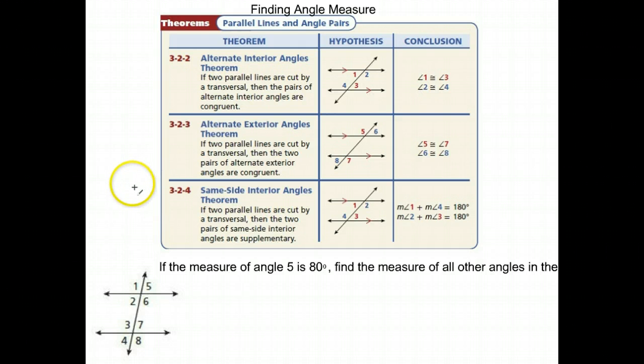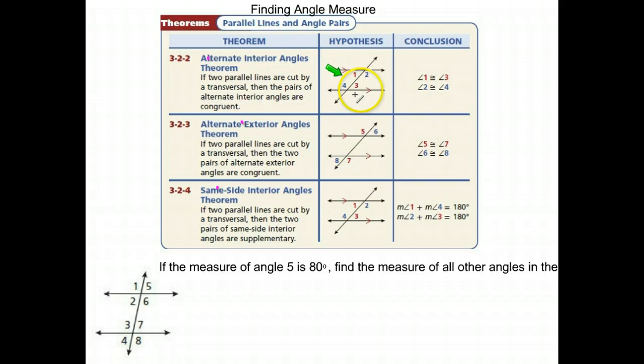Okay, so finding angle measures for parallel lines and with these angles. We talked about corresponding angles, but again, if you did lesson 14, you know there are other types of angle pairs. There are what we call alternate interior angles, alternate exterior angles, and same side interior angles. Okay, so let's recall alternate interior angles are between the lines.